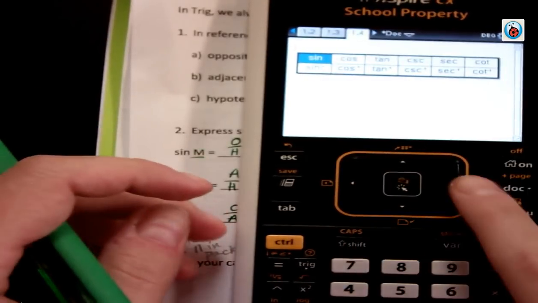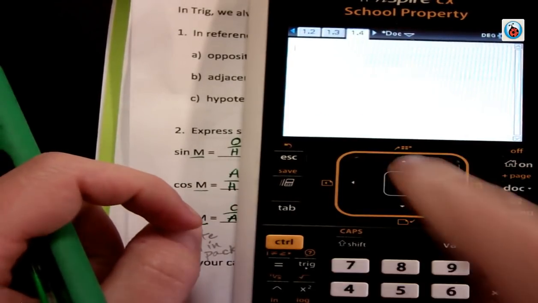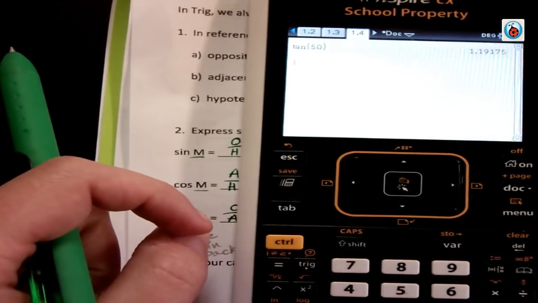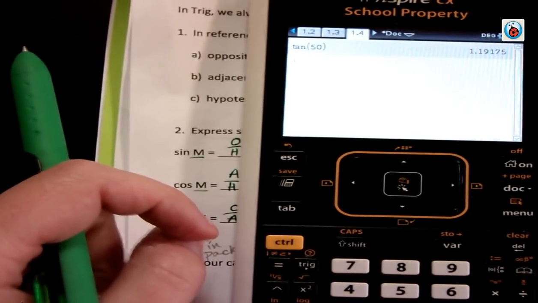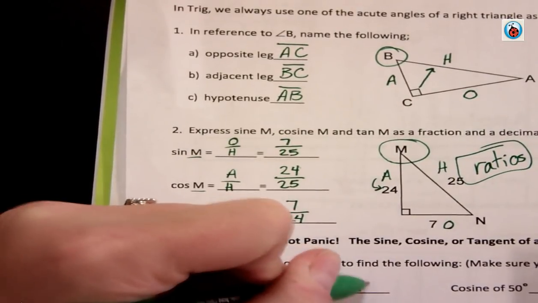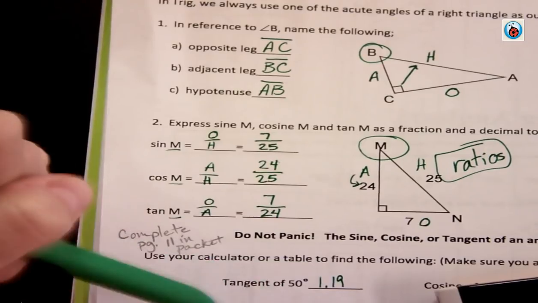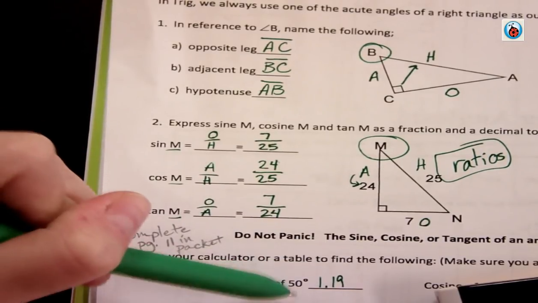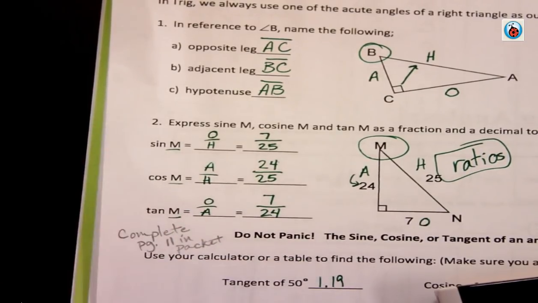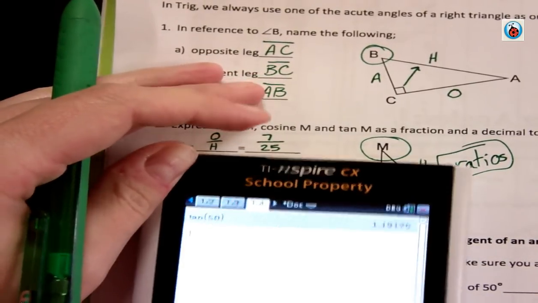So you click on trig, and we want to find the tangent of 50. Not the tangent inverse, which is down here, but the tangent of 50. Alright, we figured that out. It's 1.19. We are going to write that number in. It used to be where you would have a big chart, and you would have to go find the tangent of 50, 1.19, on this big chart. Now we can just put in our calculators, which is nice.